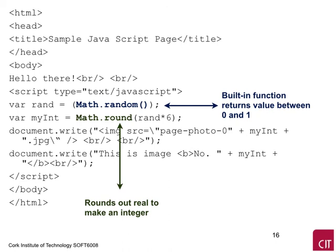So if you say math.random, that will evaluate to 0.3025519, whatever. It might evaluate to 0.000102. It might evaluate to 0.99999. I'm not clear if it would ever evaluate to 1.0. I don't believe it would. And I'm not clear if it would ever evaluate to just plain 0, but it may do. So it's going to come back with a number between 0 and 1.